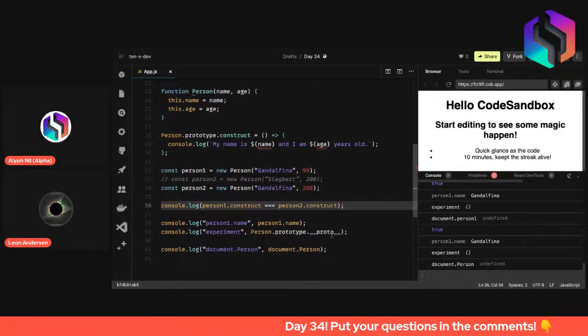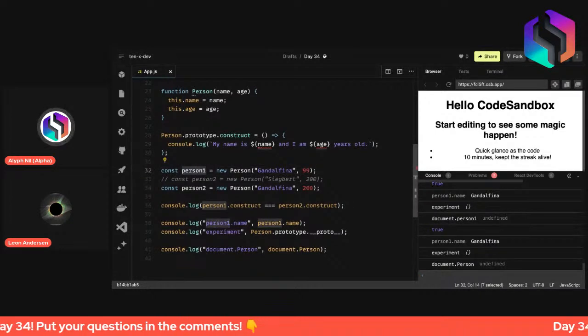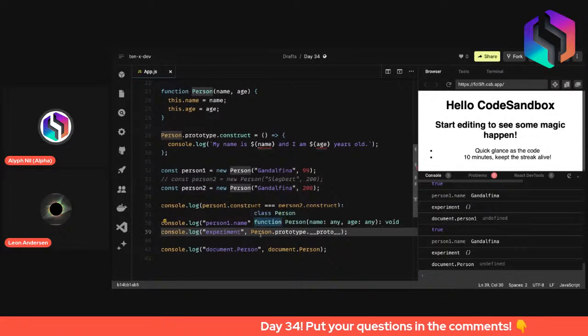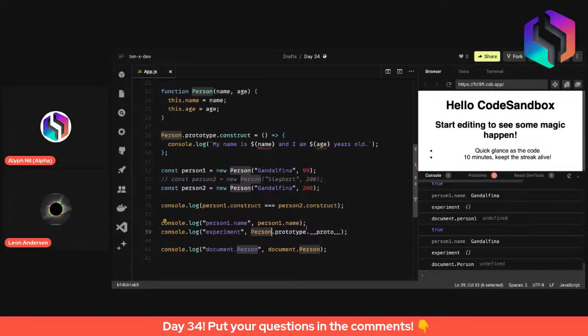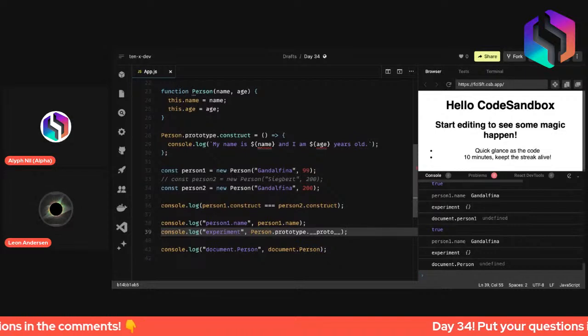Can you repeat that? I didn't get that. Okay, the second hint is that you want to show that person one is created using the person constructor, or that person two is created using the person constructor. Well, maybe person one dot prototype.